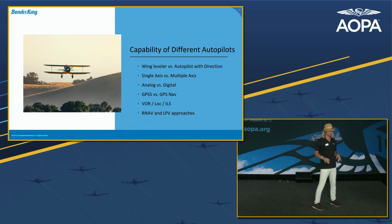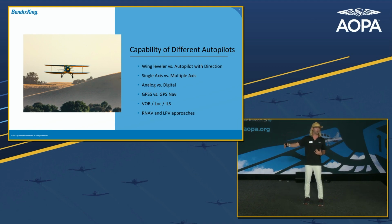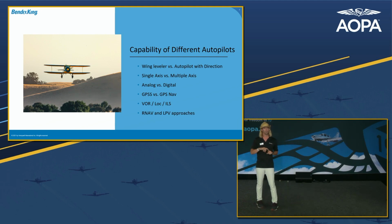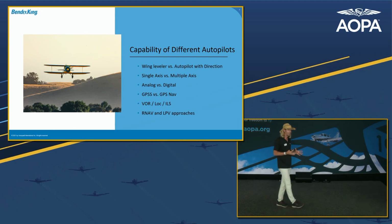Into a little bit of marketing stuff here. When we talk about GPSS, at least with my autopilot, we talk about GPS steering versus GPS nav mode. GPS nav mode is when we're following a flight plan in a non-IFR navigator, so a handheld GPS. As it stands today, handheld GPS to me means any GPS that is an aviation GPS. It does not include, unfortunately, iPads and tablets, because right now there's not a company out there that makes an interface to convert the data that's produced there in the iPad or tablet using something like ForeFlight, and then sending it out to the autopilot for a steering command.